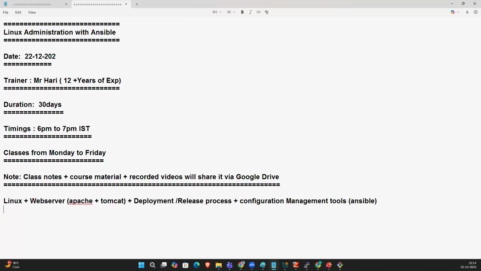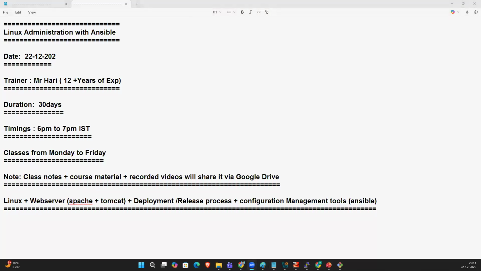Ansible. Ansible we will discuss. In this class, what OS will we cover? We will cover CentOS, Red Hat, Oracle, Amazon Linux. All these are same. If you learn any one, it will be easy to use all the remaining Linux OSs, guys. So we will cover all these in Linux. Guys, any doubts?